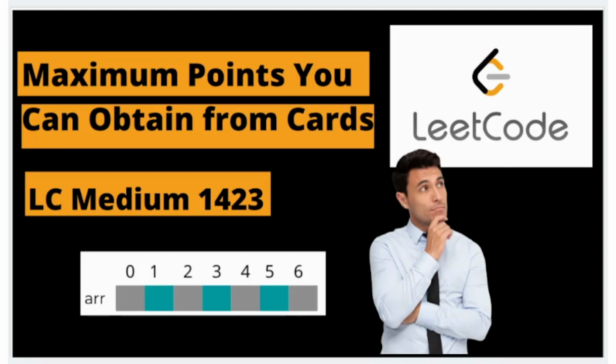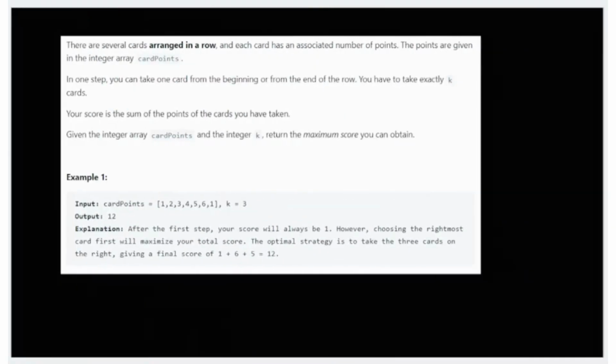Okay, so let's begin. Let's see what the question says. There are several cards that are arranged in a row. Each card has a number, that's the number of points. The points are given in an integer array. So we have been given an integer array.